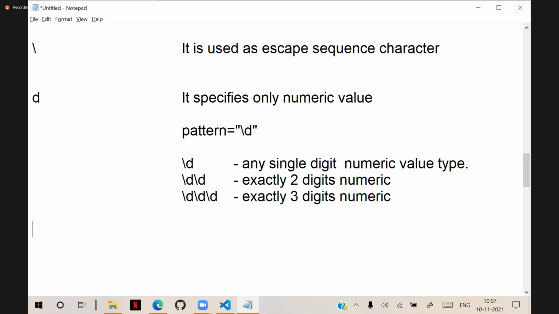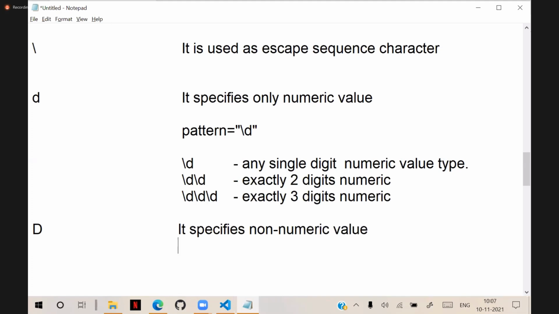Another option is uppercase \D. Lowercase \d indicates numeric. Uppercase \D specifies a non-numeric value.